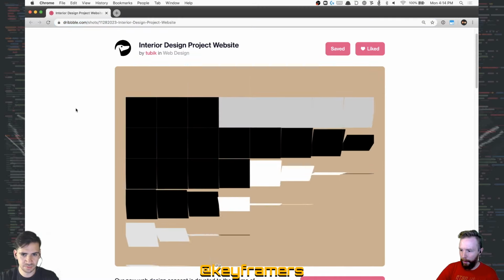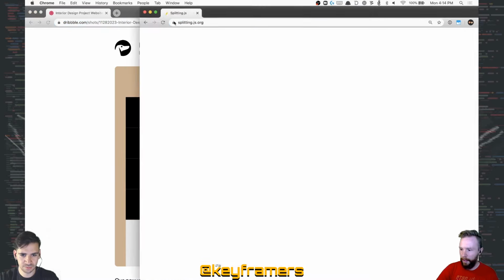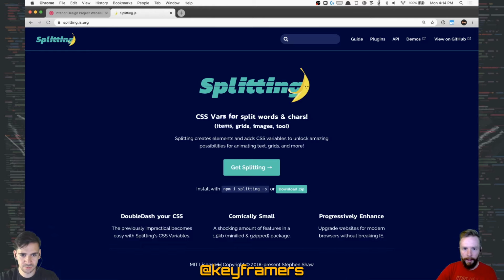And what I'm going to use is a tool that I created, a little micro library called Splitting.js. It's basically a small library to split up text or elements or different things like that, and add CSS variables to it. So it's not an animation library, but it's a library that can help you animate.